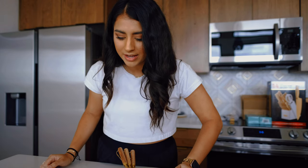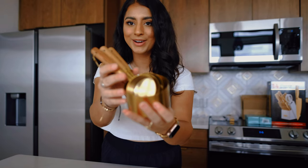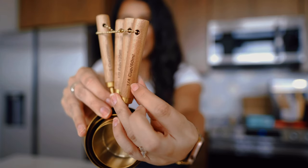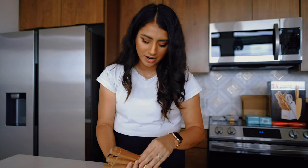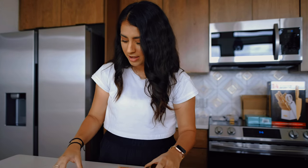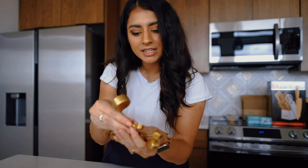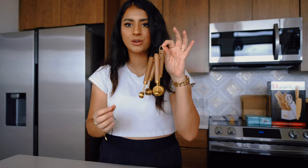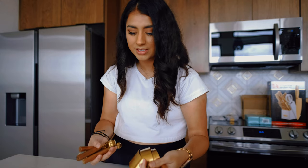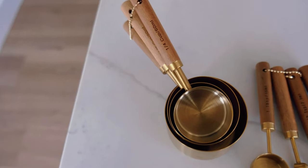Next I got the Pretty Fine Collection eight-piece gold measuring cup set — these are so cute. We've got a quarter cup, third cup, half cup, one cup, and then the smaller ones: one teaspoon, half teaspoon, a quarter teaspoon, and one tablespoon. They have a gold attachment so you can't lose them. They seem really durable and have 4.7 stars on Amazon with 108 reviews. This gold set is $23.99, but they also sell them in black and copper for a few more dollars.